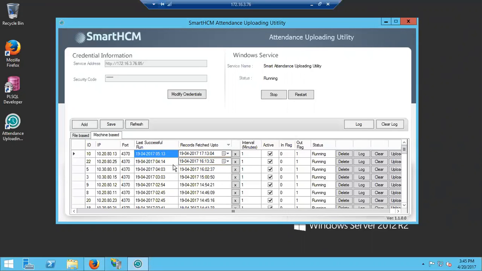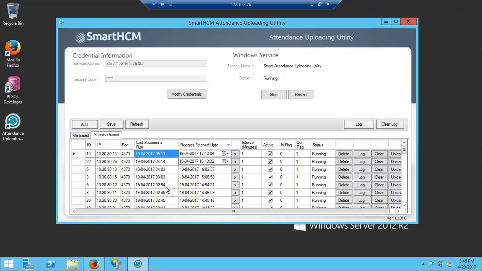in the machine, and for last successful run, because the system is running every minute, the system is trying to get the data from the machine. So this will be the last successful run date and time. Why is it showing 4:14 sometimes, 4:03, and some 5:30? It means some machines are off, not working, or not on the network. All these times should be approximately the current time. If not, it means the machine is off.